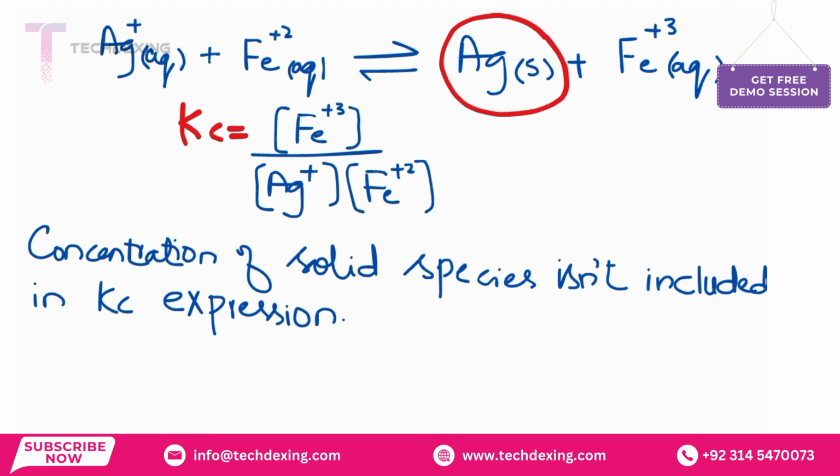But sometimes, in the question, they mention that a solid is formed, or a precipitate is formed. They want to check you. Yes, so sometimes they would write in the explanation that a substance precipitates. So you know that if a substance is precipitating out, it would be in the solid state, right? Sometimes they would say that a substance is deposited on the cathode or anode. So you know that this one is deposited, so it is in the solid state.